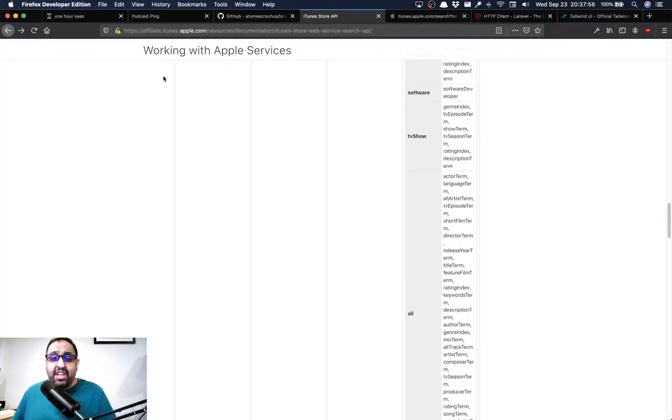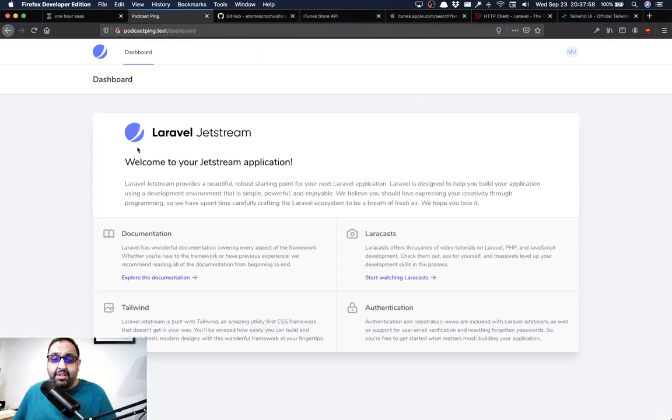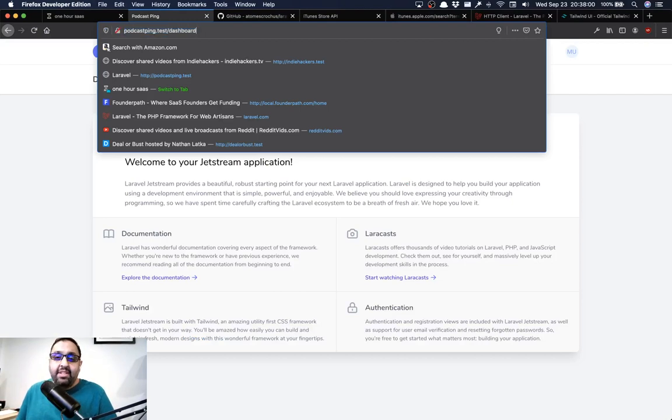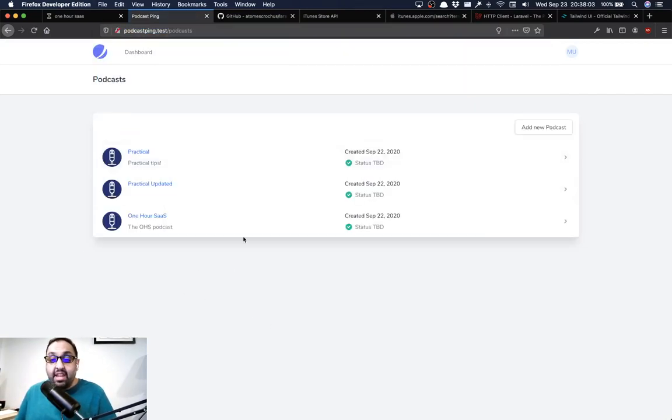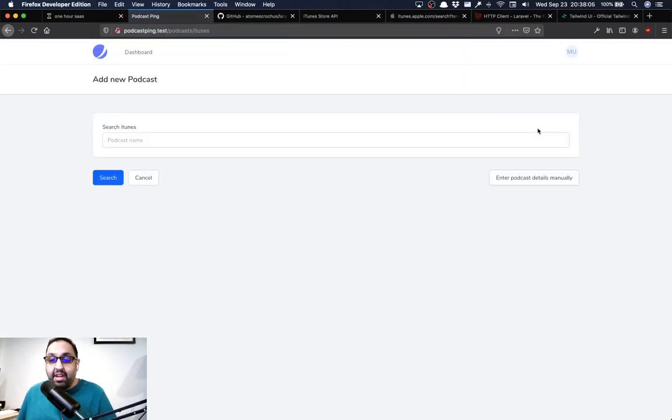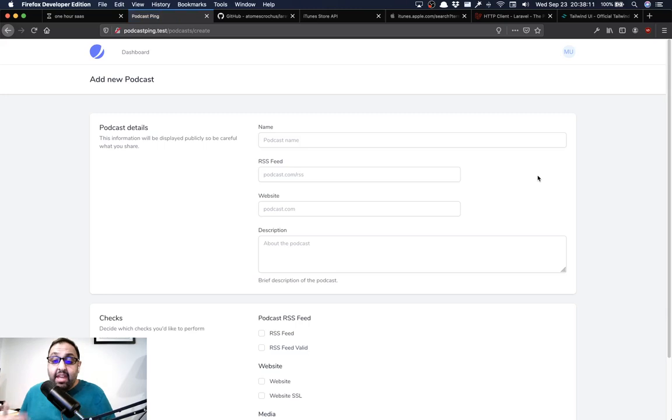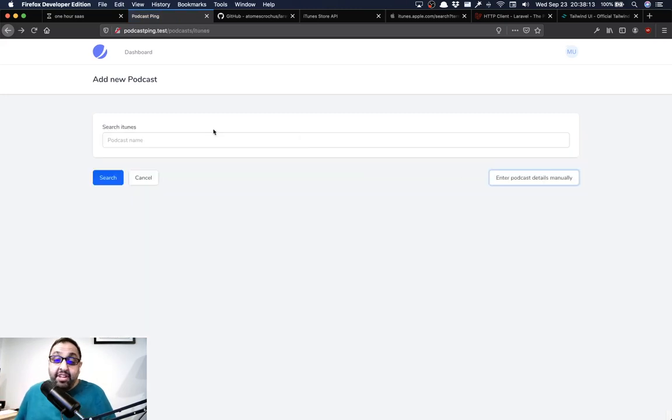So we changed the creation process a little bit. When you see your list of podcasts and you say that you want to add a new podcast, we now get taken to this intermediate page that allows you to search the iTunes API. You can still skip that and add it manually if you prefer. But I have got halfway through this.